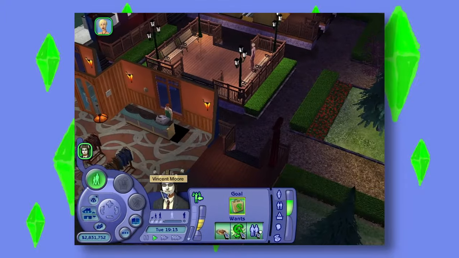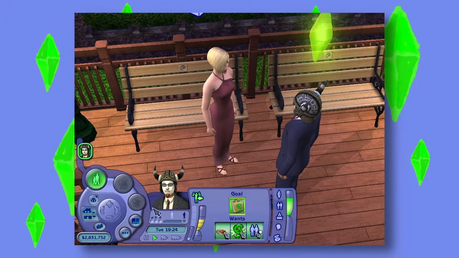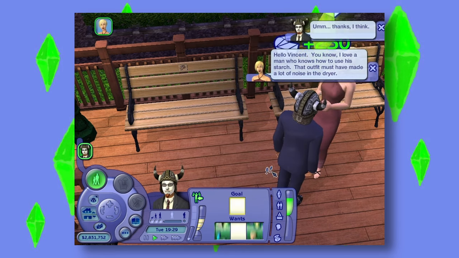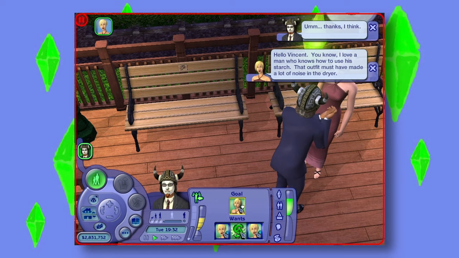I don't know why we always get this aerial view. It's kind of pissing me off. But I go and greet my suitor. She'd be like, Hello, Vincent. You know I love a man who knows how to use his starch. That outfit must have made a lot of noise in a dryer. Listen, love, all I know about starch is pasta.